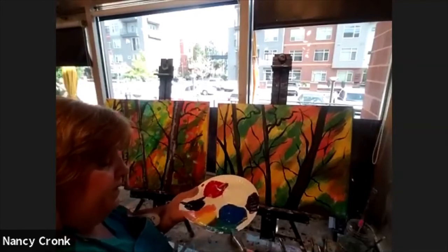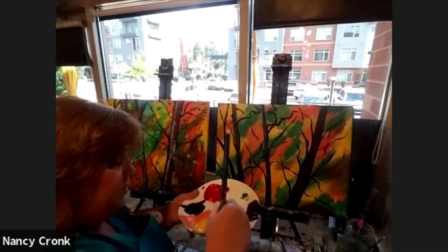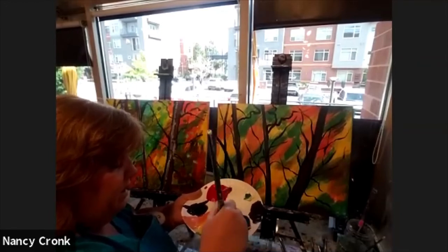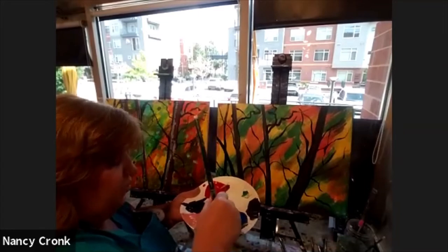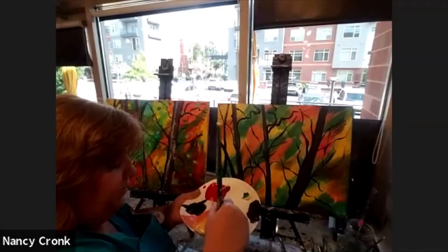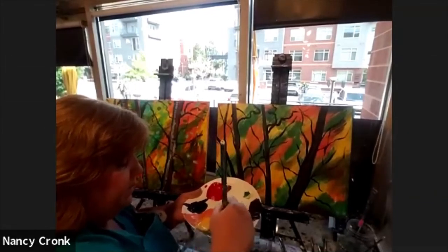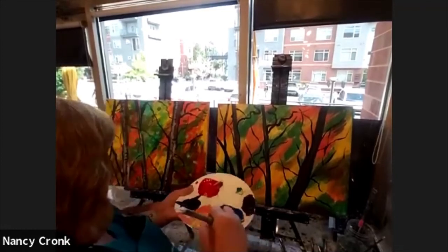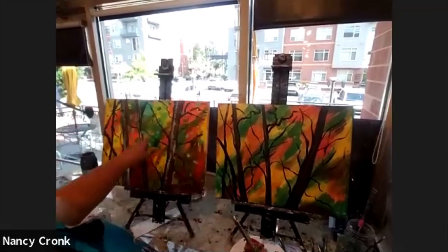And now I'm going to go into my white and pick up some white. And I'm going to mix that in too. And what it's going to give me is a lighter shade of green. It's going to be a minty green, a cool green, which is more like winter green. In the paint world, phthalo green is a blue green. It's a cool green. But this is more like a teal. That's what I'm going for. All right, so on this painting, and you don't have to mix it perfectly. In fact, perfect is better. Imperfect.